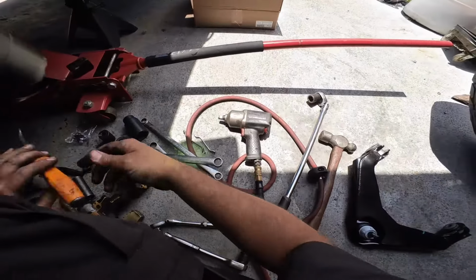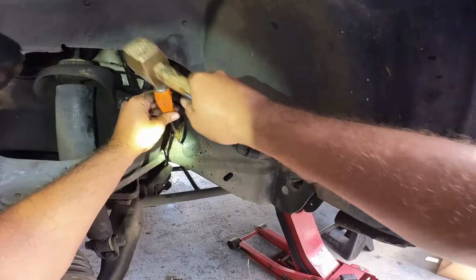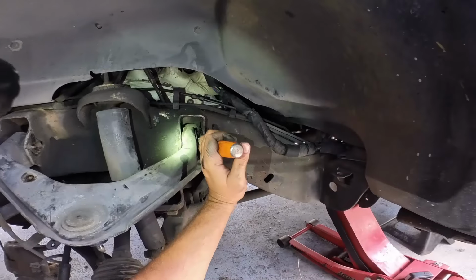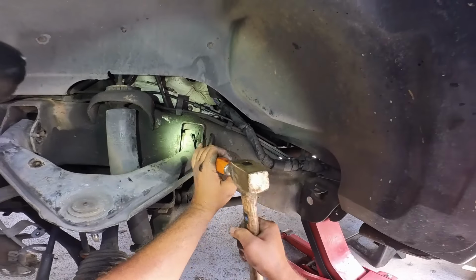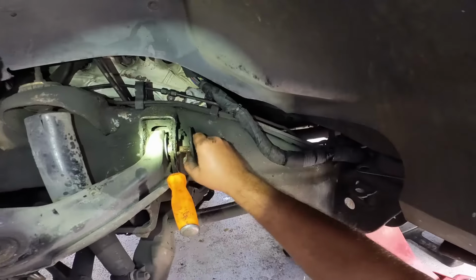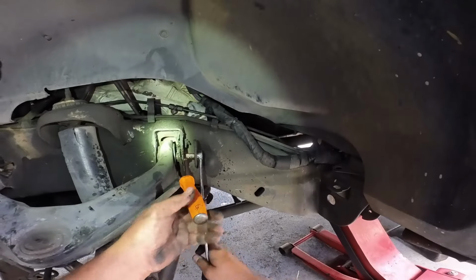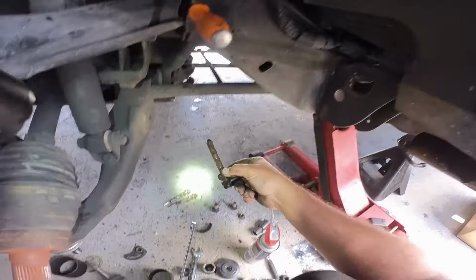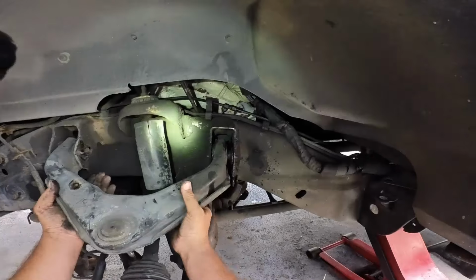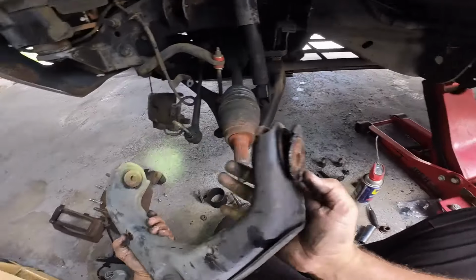All right. Ah, this is so stupid. Let me see if wedging that in there helps a little bit. And I think it did. I think it did. Yes, sir. Very, very good. That's good. Oh, yeah. Look at that.